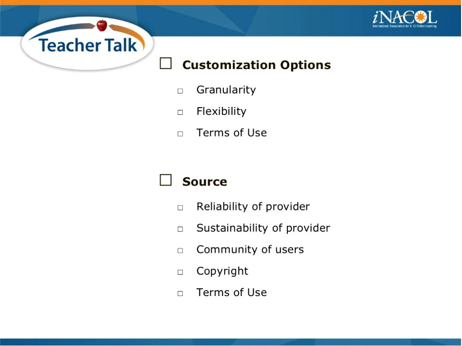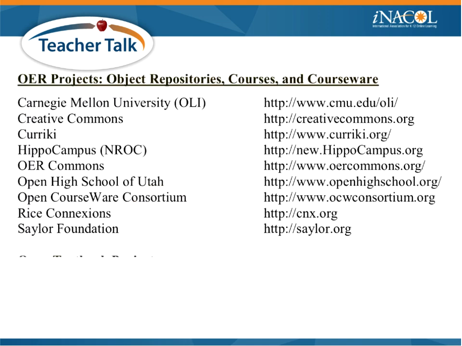Also pay attention to the source and make sure that the material that you're using is licensed for open use, and that the way that you're using it is consistent with the nature of the license. And then the last two slides are projects and resources that are OER projects or repositories, courses, or courseware. So there are several here that you can take a look at at your leisure.